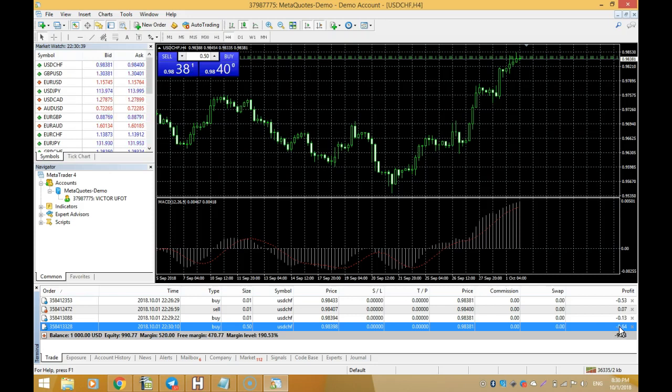Assuming you're trading with a $100 account or a $200 account, and you're looking to have enough room for your price to go against you, say 100 pips. In this case, if price goes 100 pips against this particular order of 0.5, we would already be at a loss of $500.